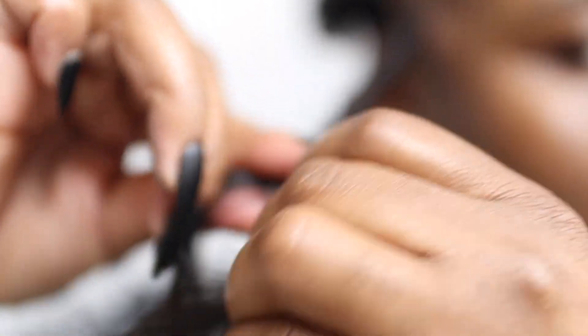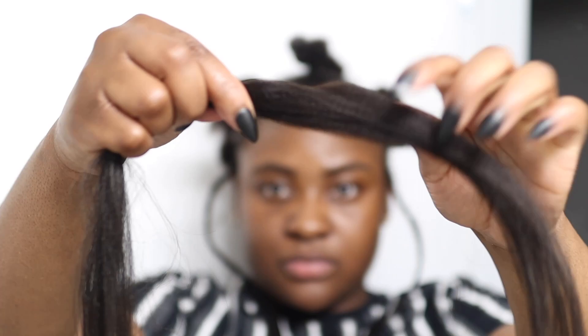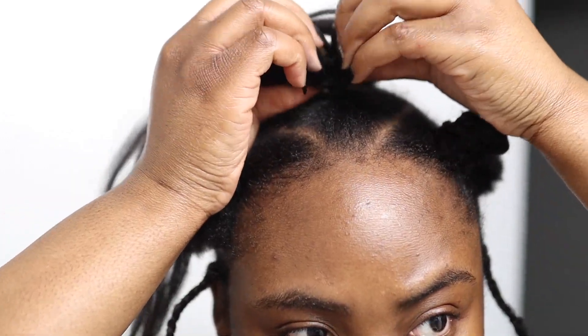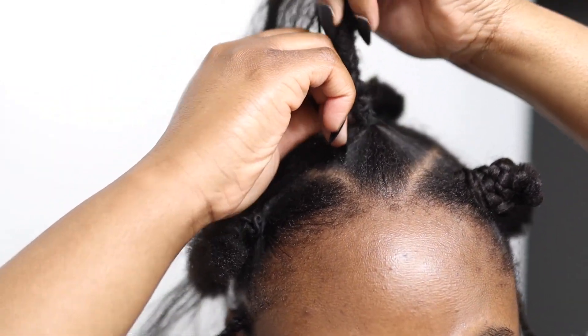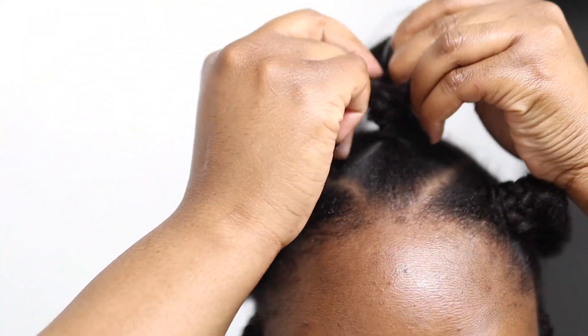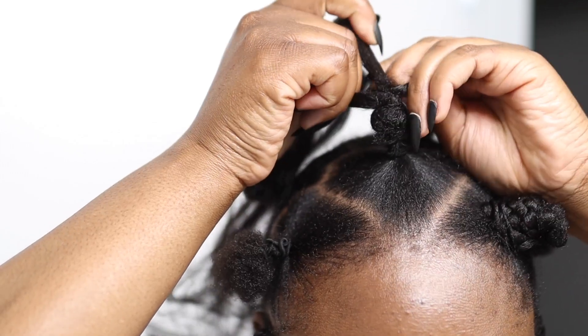Now I'm going to go to the other side and do the exact same thing. Are you really braiding your hair if you don't close your eyes? You just need that concentration. I'm going to take more braiding hair — as you can see it's pretty thick — and split it into two so I can go ahead and braid. For my bantu knot, I'm not going to be taking off the elastic at the nape because it wasn't necessary. I'm going to do a single braid using the braiding hair. If you want you can take off the elastic band, but I would not recommend it, especially if you don't know how to braid that well — it kind of secures the bottom of your hair. We're going to braid the hair and then I'll show you guys how I wrap it around.